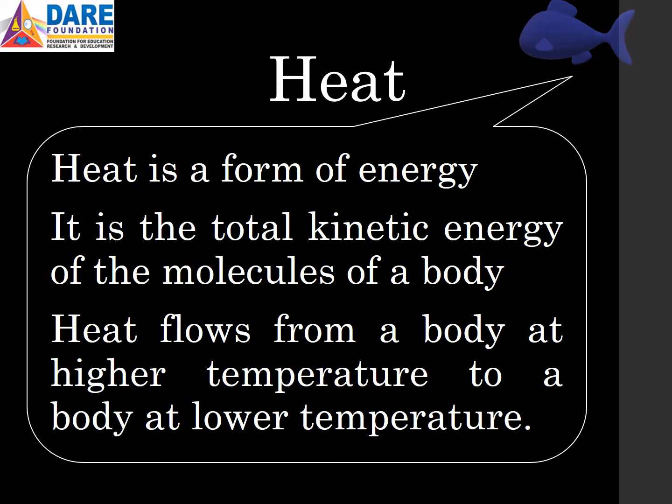What is heat? Let us define heat. You know about energy. There are many types of energies, such as mechanical energy, magnetic energy, light energy, sound energy, etc. Heat is a form of energy. It is the total kinetic energy of the molecules of a body. Heat flows from a body at higher temperature to a body at lower temperature.